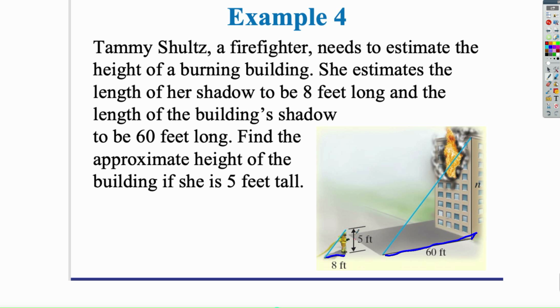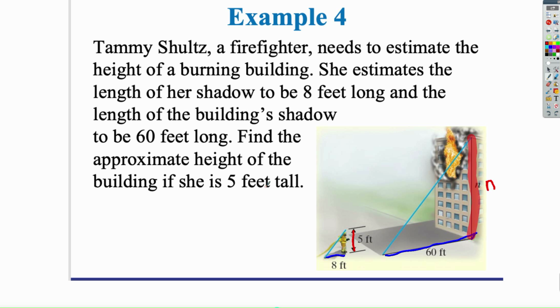So people really do measure things this way, like you can measure the height of a tree by measuring its shadow, because it would be proportional, because the sun would hit both you and the tree at the same angle, or the sun would hit the building and the firefighter at the same angle. So you can measure something flat like a shadow to estimate the height of a building. So here I'm looking for the height of the building, which it looks like is labeled as n. I can do that once I recognize that I have two triangles, and once I know that they're similar, and they're similar because the sun would be hitting them at the same angle.